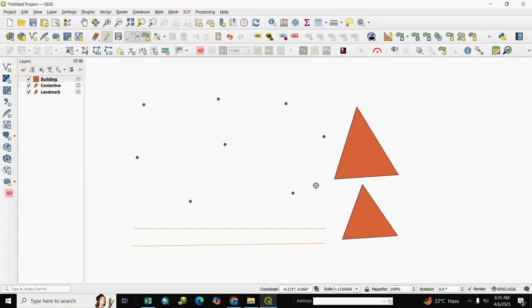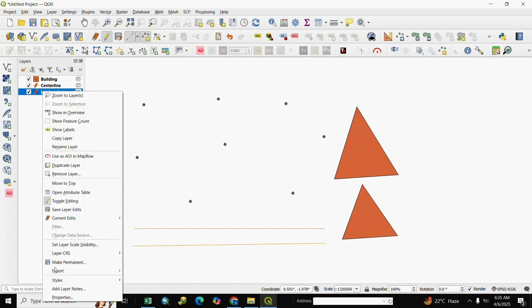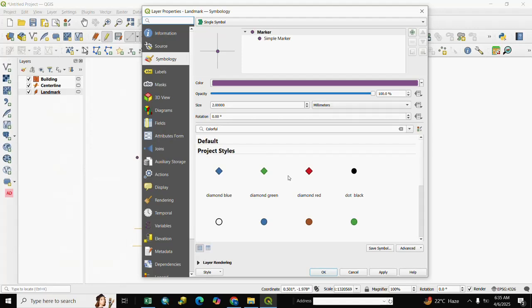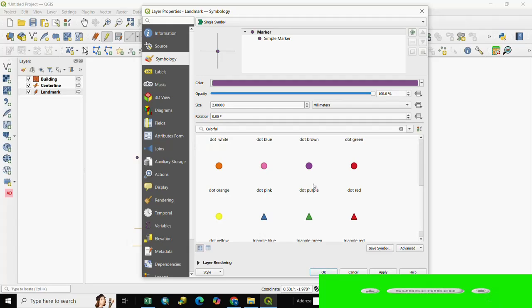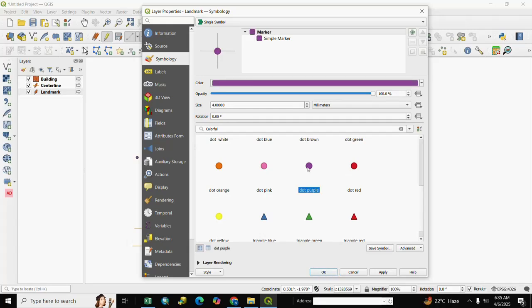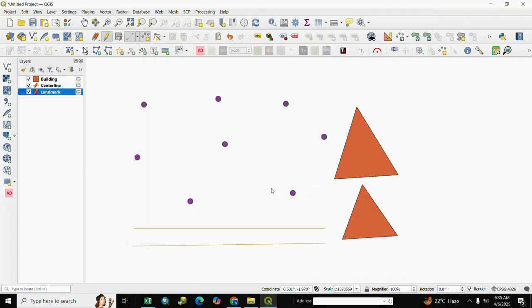If you want to change symbology of the point feature, right click and go to Properties. Here is point symbology. You choose as per your requirement. We select it and OK.